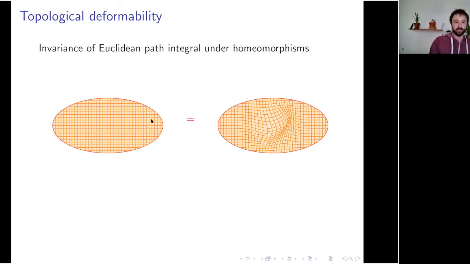And now invariant simply means that if I put this path integral onto some disk, and I apply some homeomorphism to that disk and put the path integral on the deformed disk, then those two path integrals should evaluate to the same tensor. It is very easy to see what that means formally if the path integrals are formalized as tensor networks, because then I will have a tensor network inside these two disks with no open indices except at the boundary. And those two tensor networks will evaluate to the same tensor.